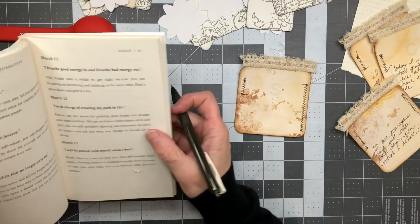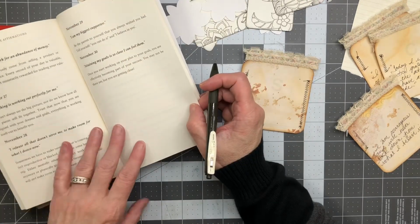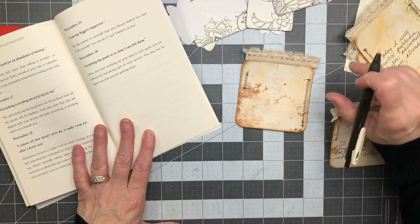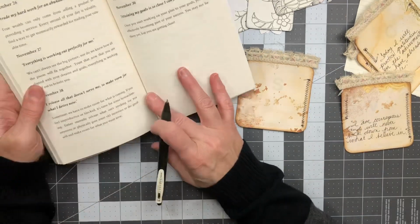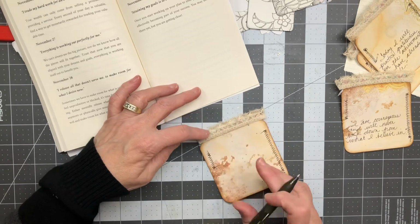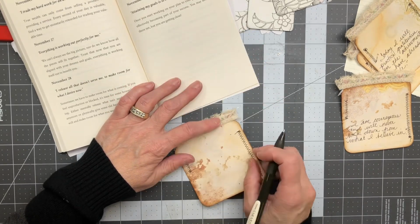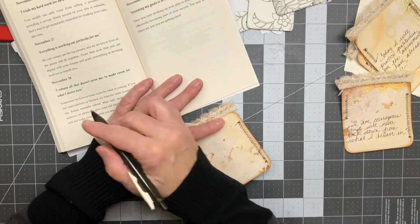Okay, so Aunt Sandra, what are you gonna get? Did I do this one? I release. I like this. I release all that doesn't serve me to make room for what I desire now. Yeah, it's okay, because it's okay to let go. Oh, and it's majestic. Okay. I release all that doesn't serve me.